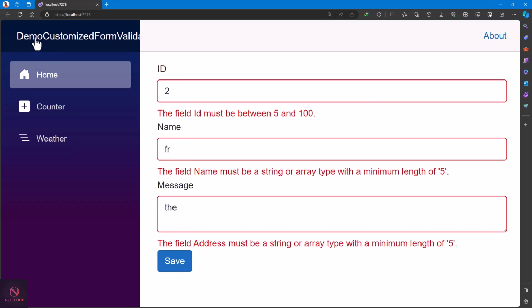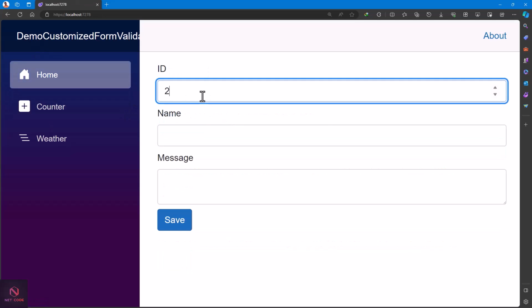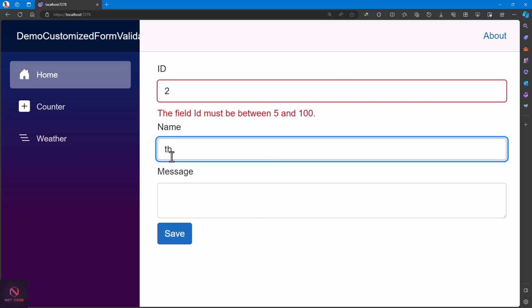But maybe you don't want to do this. What you want to do here is, once I start to type, I type in 1, it should tell you, hey, what you're doing is not the right thing. As soon as I start to type, I want to get the validation. Okay, so that's what we need to use my component for, that I have created for you.